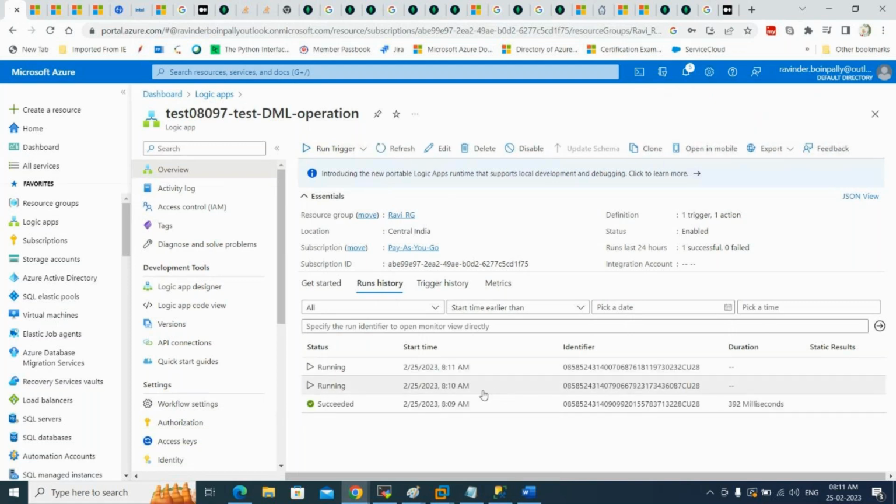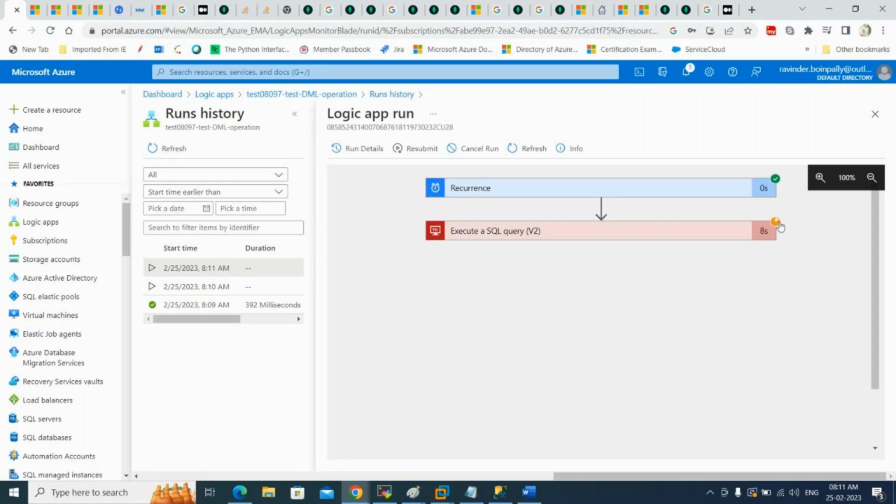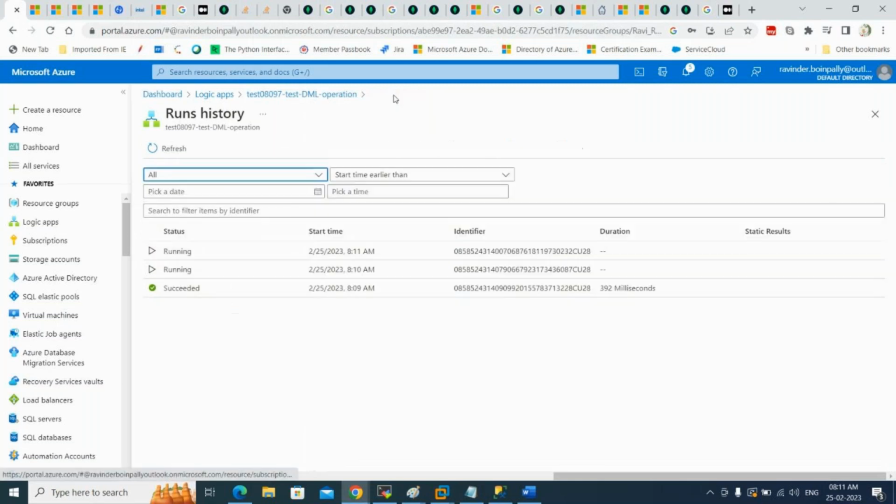So this one, if you look at again, 8 seconds, 9 seconds. I just wanted to get a failed one. So we'll see how you can troubleshoot if it fails.